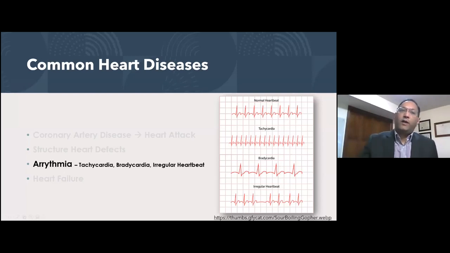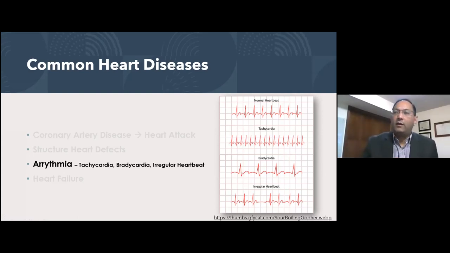Then there's what is called bradycardia. Bradycardia is actually slowness of the heart, so the heart rate falls to 25, 30 beats per minute. It typically happens to older people, and they complain about not having energy, and they pass out every so often, which is called syncope. In tachycardia also, you can have that, but in bradycardia, it's much more common to have syncope, and the heart rates are really slow.